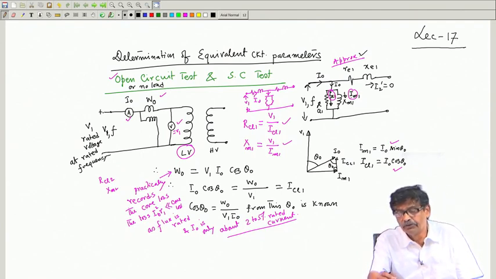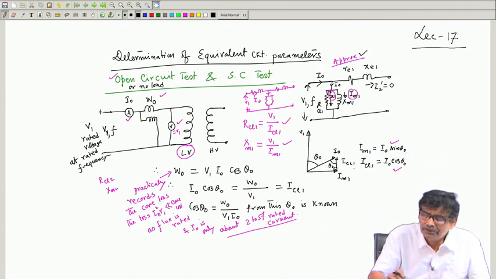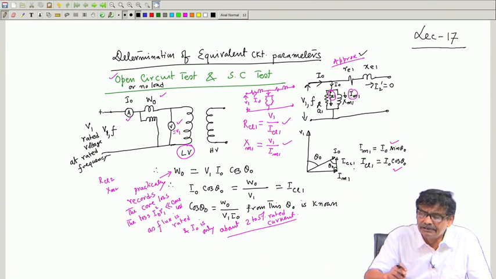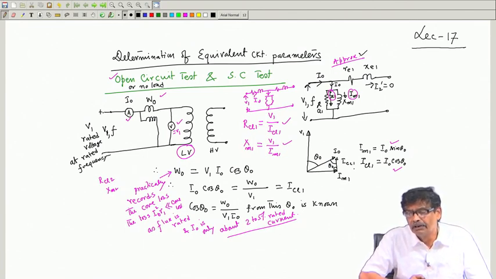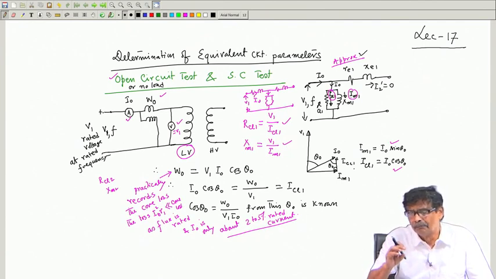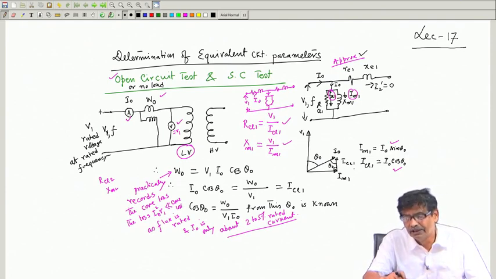Referring to this equivalent circuit, V1, I naught, you draw theta naught, and sometimes it is tempting to represent it as a series combination. Better not to do it. Although from the circuit point of view it is fine, the real part of the equivalent Rcl and Xm in series will not give, in ohms, the resistance representing core loss, because the core loss depends on flux, which is constant. Therefore, it is better to represent it in parallel and always talk about this resistance.